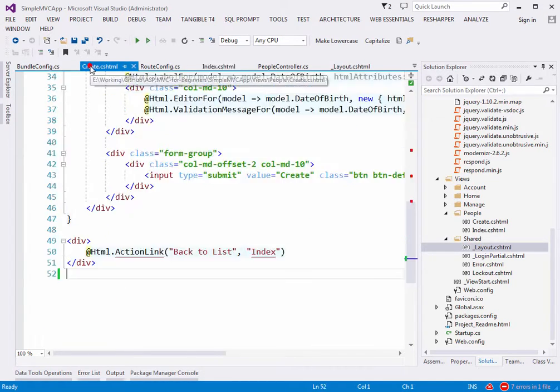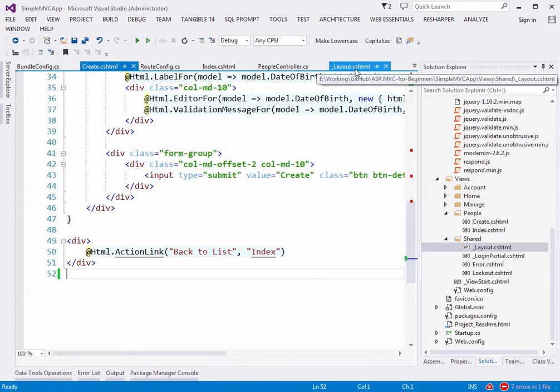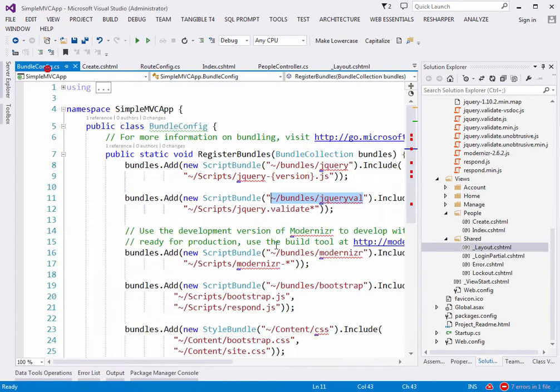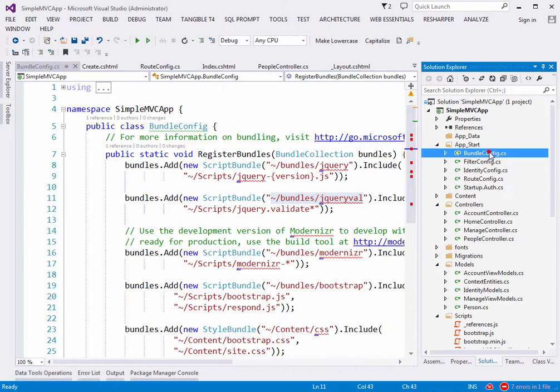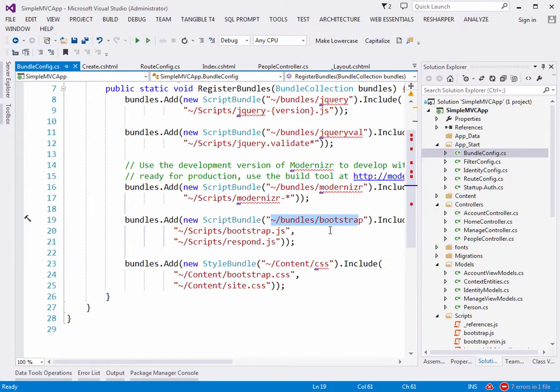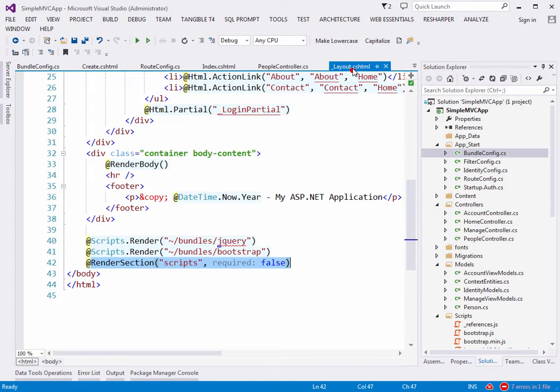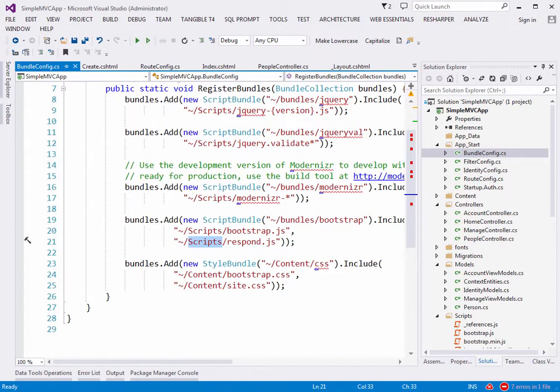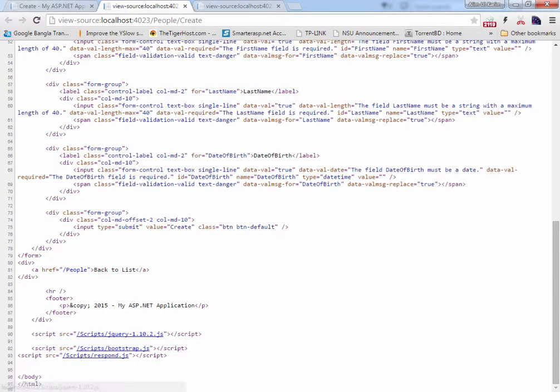And these scripts are minified and bundled to optimize the performance, and this is done here in the bundle config file. In the bundle config, there are the bundles for Bootstrap, and Bootstrap contains these scripts, and slash tilde sign means the root of the folder, and then scripts, and so on. When the layout says Bootstrap, it's going to pull out these two scripts. As you can see, that's the idea.